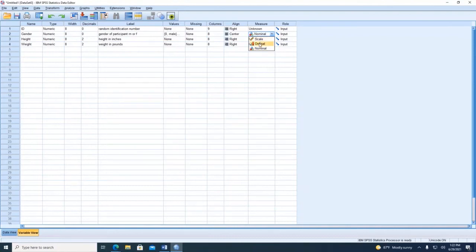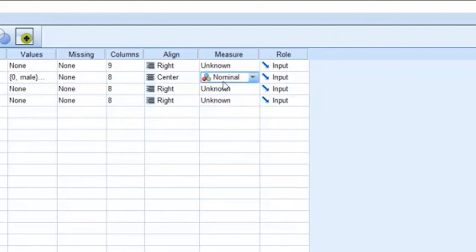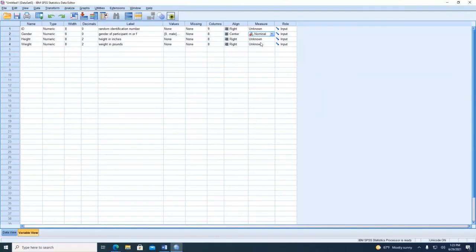You would need to change this before you start doing your analysis, because when you're completing your analysis, if you don't have the correct measurements on them, you might not be able to continue with the process. It might tell you that you can't use that variable because of this. Maybe for the type of analysis you're doing, you could only use ordinal levels, or only nominal levels of measurement for those variables. And it's a nominal, but you didn't change the measurement. As you can see here, it stays as unknown, so just be sure to change them.